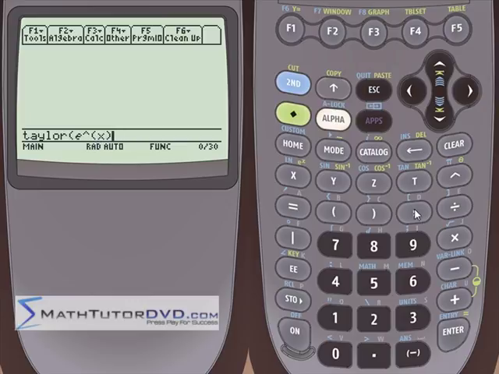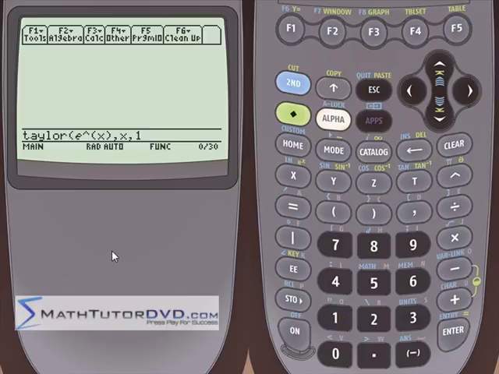All right, so what we have to do is put a comma here and put an x because we're dealing with the variable x. So far it's pretty easy. Put the function in, then put the variable in. Now there are 2 more things you have to type in here. The first one is what we call the order of the Taylor polynomial. In other words, I told you more and more terms means more and more accuracy to the original function that we're trying to approximate.